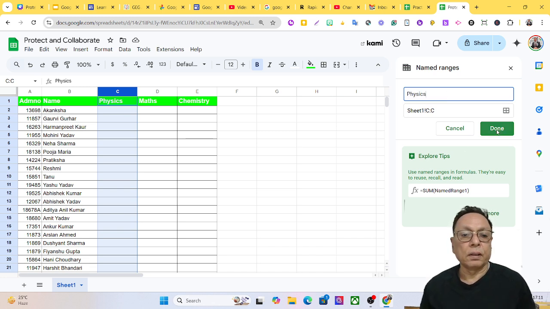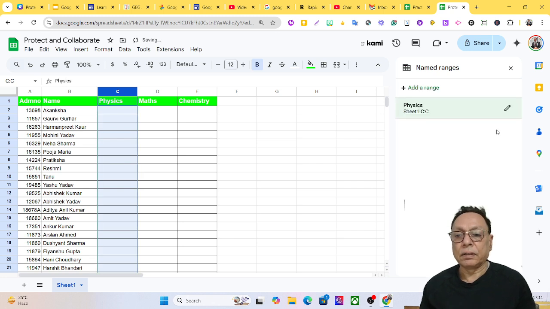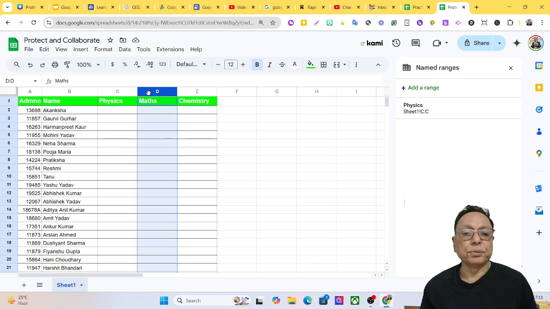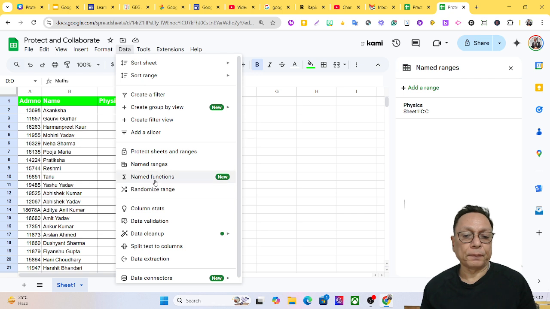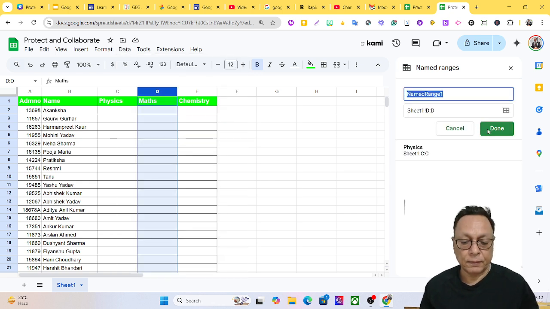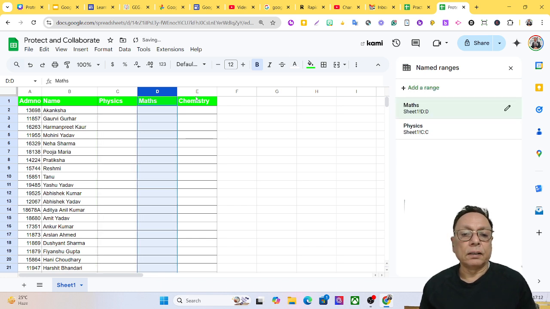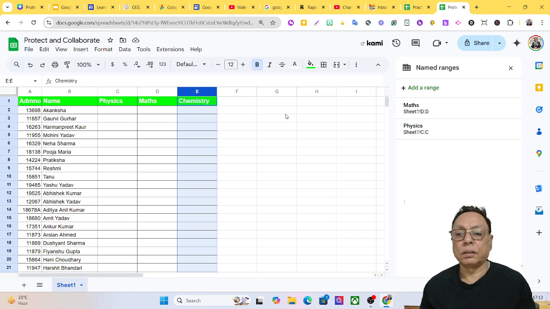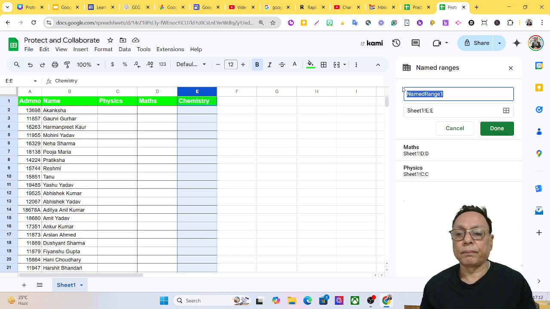So the name is given to the physics one, and now this range is given to the maths one, and this range is given to the chemistry one. Chemistry.